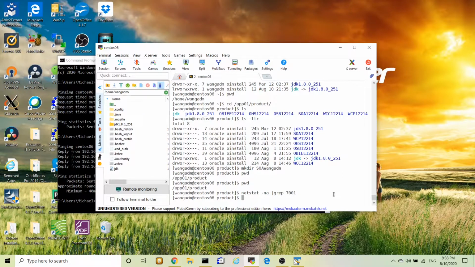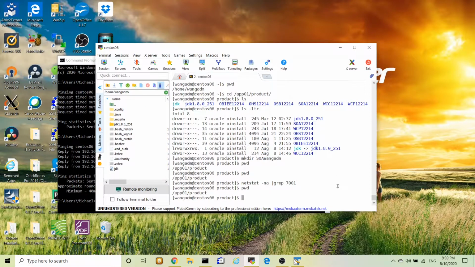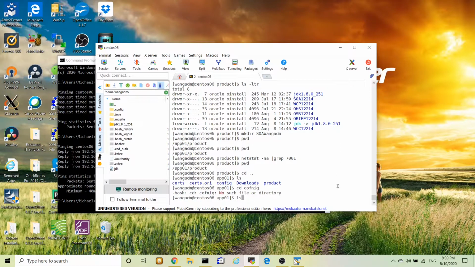Because some of the ports in the videos are default, if multiple people are working on the same server at the same time, a port might already have been taken. So you can use netstat to check if any port has been occupied. Another way to check if the port is being used, you go to the domain folder.